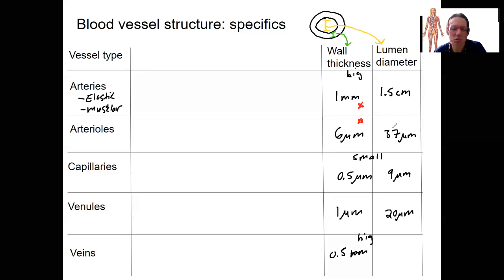These are about the same, right? I'm not going to ask you to compare the lumens of the arterioles and the venules to me. And then finally veins we've got for diameter, five millimeters. So not quite as big as our arteries. And then of course, we're going to get back to, when we get to the vena cava, it's going to get bigger than that again.